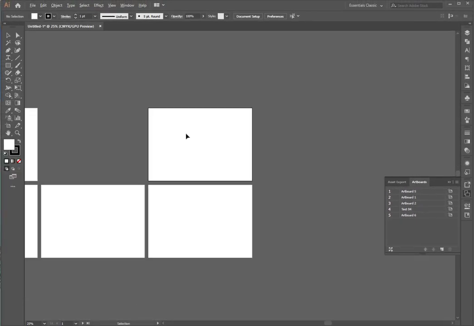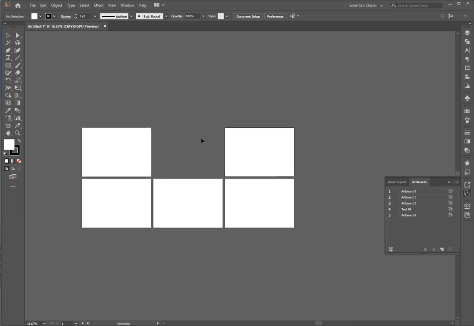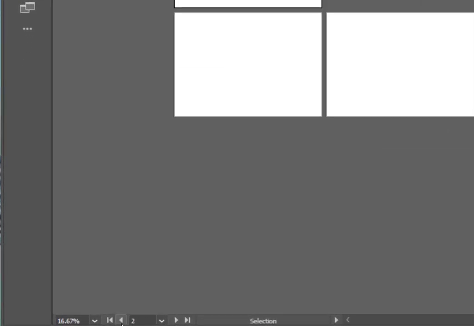So let's zoom out and see what happens. So this is the artboard that we deleted. So if you want to navigate through artboards, you can either use the Artboards panel and click on each and every one of them, or you can use the status bar over here and change the artboard.